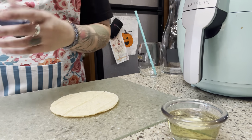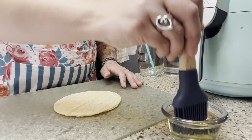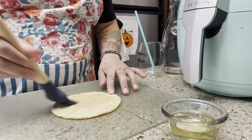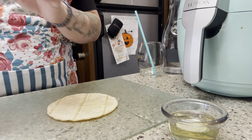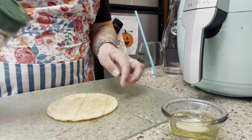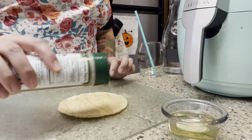We're gonna do these in the air fryer. You can cook them in grease or whatever you want, but I thought it'd be cool to see how they came out in the air fryer. So you get your little brush and then you put oil on the tortilla. Put some seasoning on it. I'm putting Everglaze on it, just to see what it does. It's kind of like a seasoned salt, basically. But just put it on there.